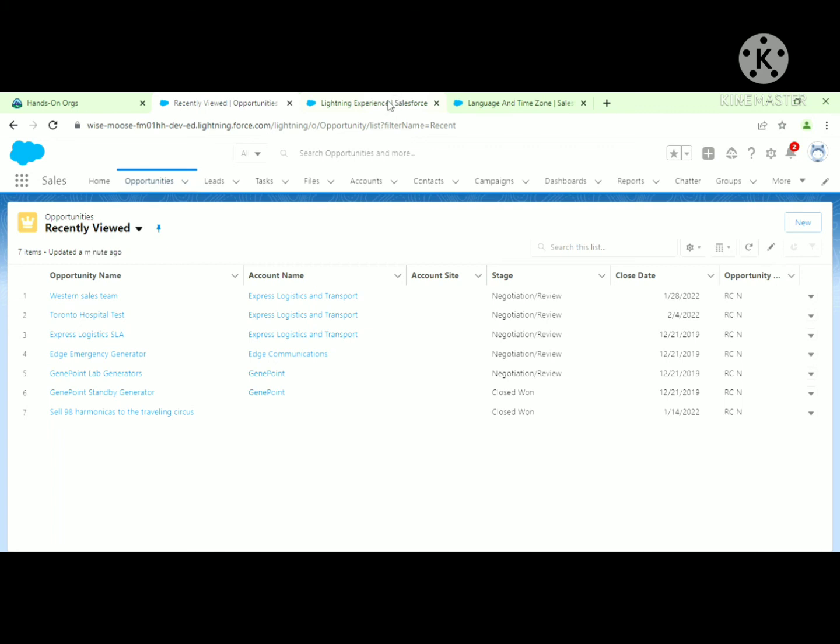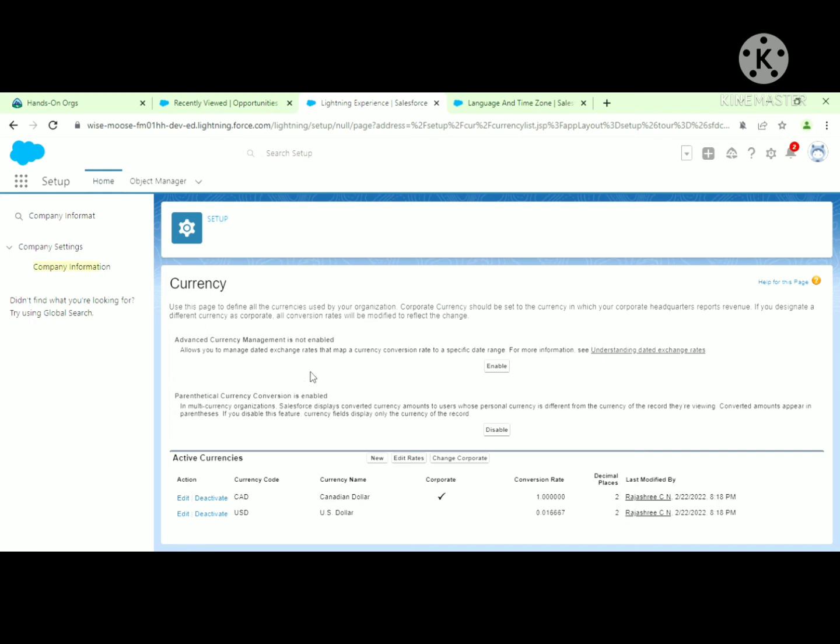The next step that we can try is advanced currency management. It allows you to manage dated exchange rates that map a currency conversion rate. These are the conversion rates, and you can change them based on a specific date range when you enable it. Yes, I want to enable. Click on enable.